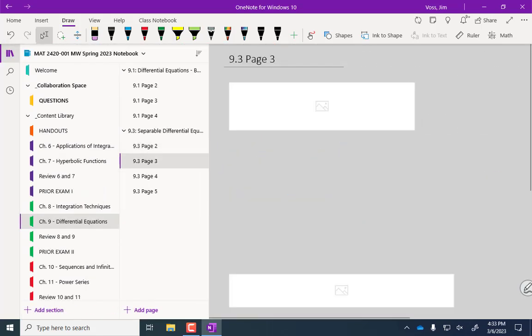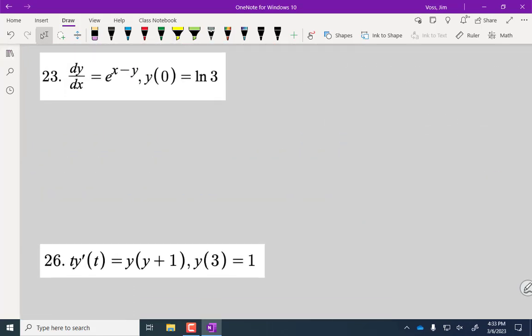All right, let's go to that. All right, you all start this one. This one's very similar to one we already did, so it should be really fast for you. Let me know if you're snagged on any of it. The nice thing about these is that they're not long.